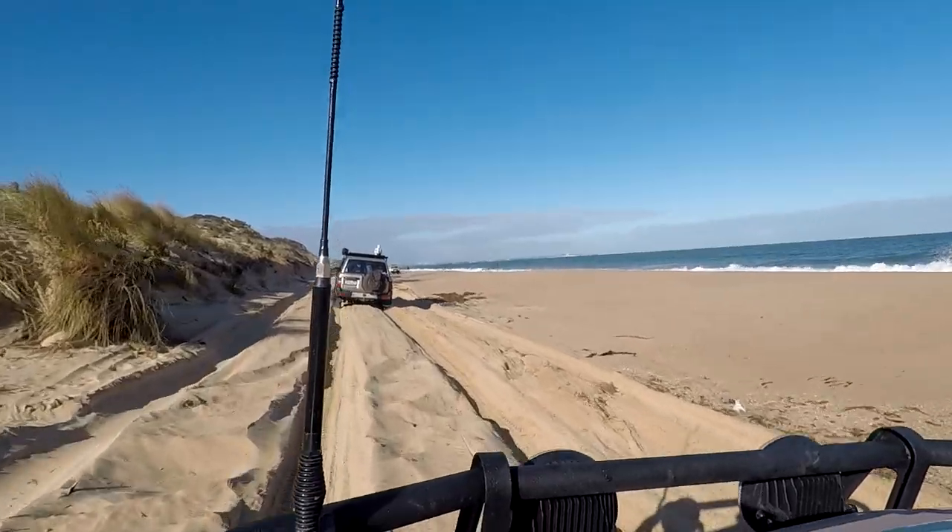What I normally take on pretty much every trip is a little GoPro — this is a GoPro Hero 5. I picked this up for about $350, and it's been an absolutely awesome bit of kit. It does my interior and exterior shots. It's not afraid to get wet — it's waterproof from the box once all the flaps are on. You can get replacement batteries off eBay for around $50 for a pack, and you can hook up external microphones to them as well.